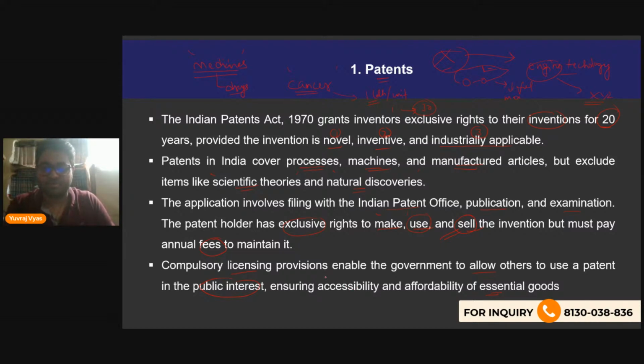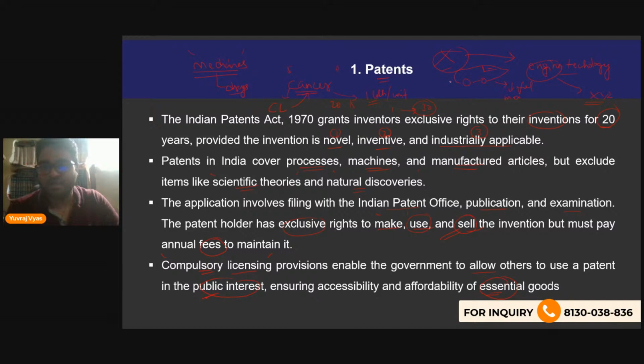100% no, not possible. So in this case, under the Indian Patents Act, there is a provision which is compulsory licensing. If in public interest, it comes to the knowledge of the government that there is an essential good, and it is necessary that it is priced reasonably, then the government can issue compulsory licensing to some third party and ask them to manufacture the same drug and sell it at a reasonable price. Let's say 20,000 per drug or 15,000 per drug, whatever the common man in India can purchase. So this can happen in cases of essential goods, but not every good.